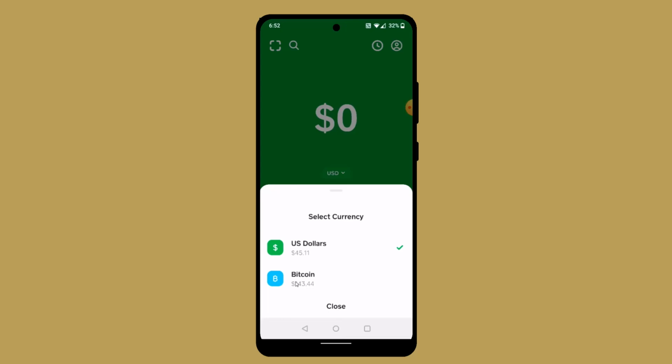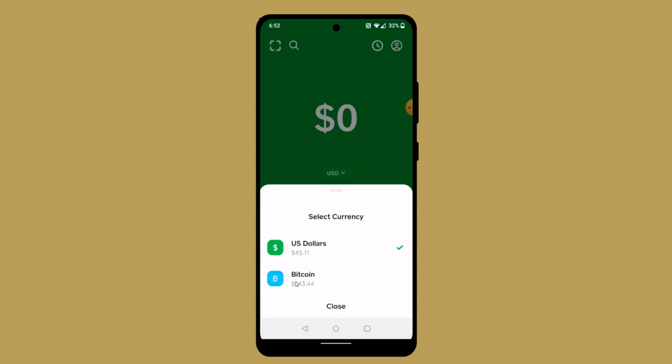After that, the procedure is going to remain the same. That is, all you have to do is enter the amount of Bitcoin that you're selling or buying, and after that you need to click the confirm button. As soon as you do that, it's going to ask you to enter the payment method if you are actually buying it. For the selling procedure, you might be asked to provide the information of your bank details so that the funds could be added directly into your bank account.